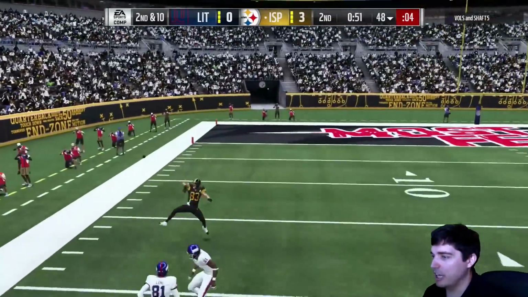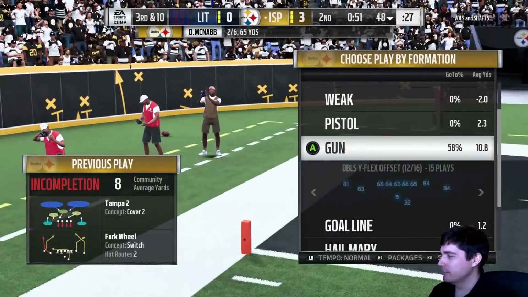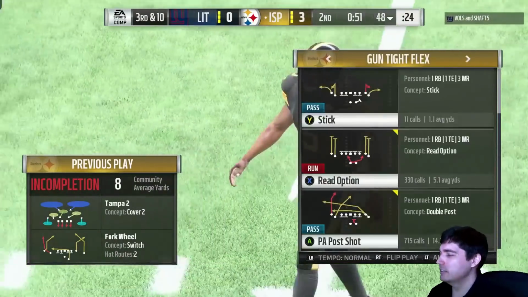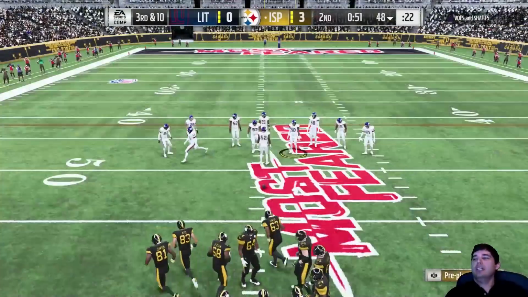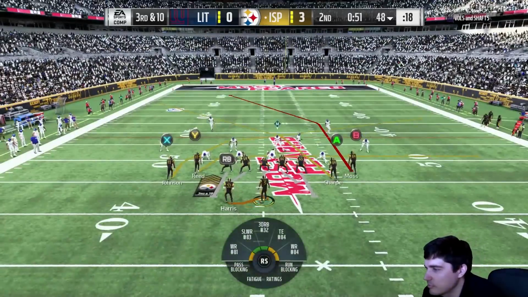High point! What the fuck? Where's that bail button? EA! Bail me! Come on! Show up! Bail my ass out.